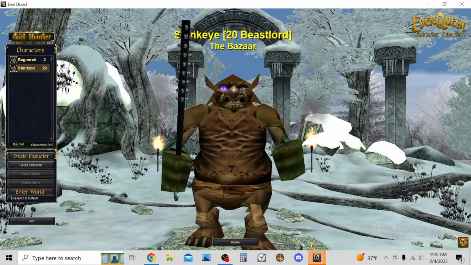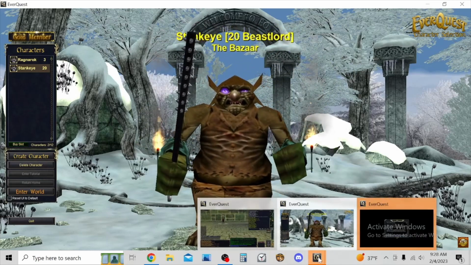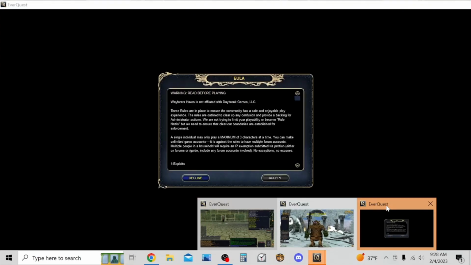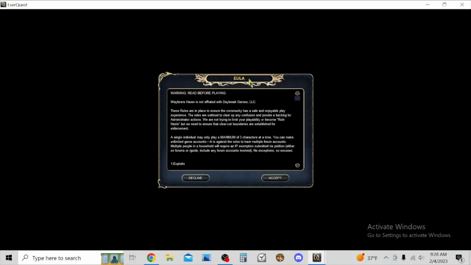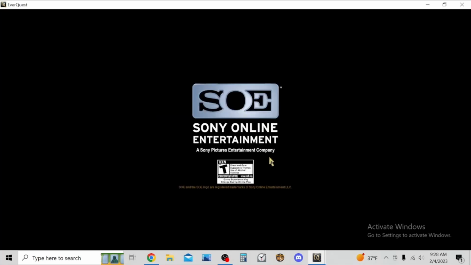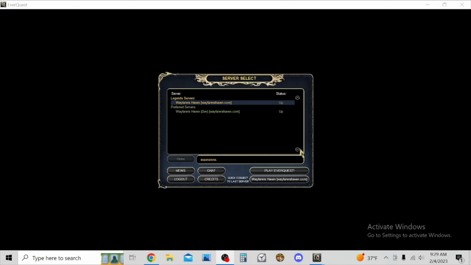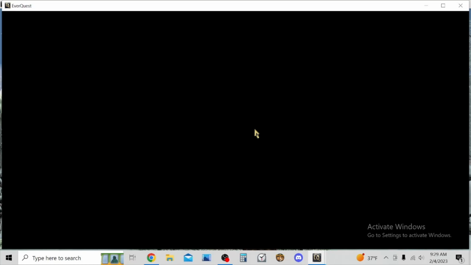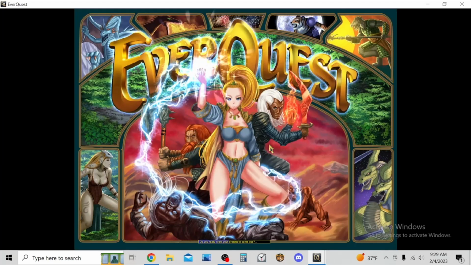In the same process, you'll look down here and you have your other one, you see. So you click on that window and it loads up full. Okay, let me pause it for the next login information. Just a second. Okay, we've passed our login screen. We're on the Wayfarer's Haven. We're going to click play on that one. Click play. Okay. I'm going to bring up the new little bard I made. See, I think he's already in Bazaar from those 1 copper deals people were doing.